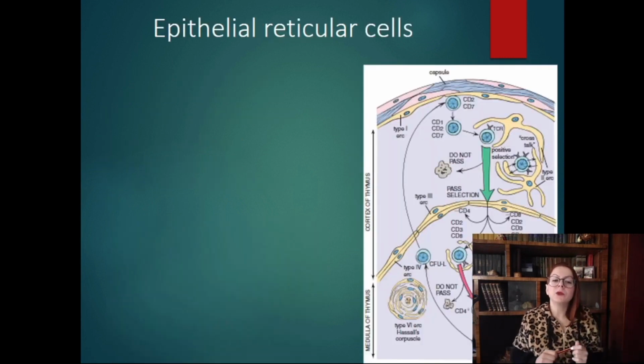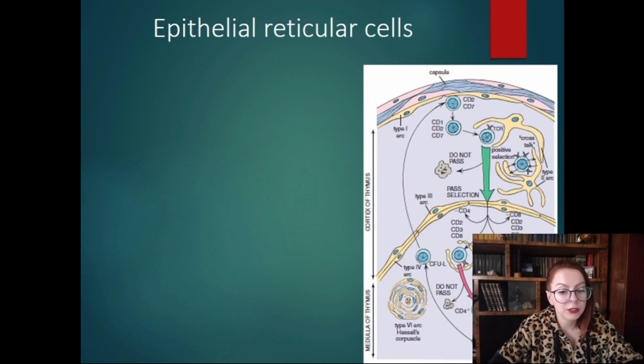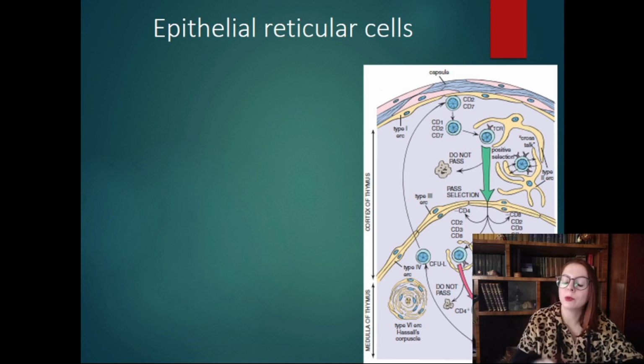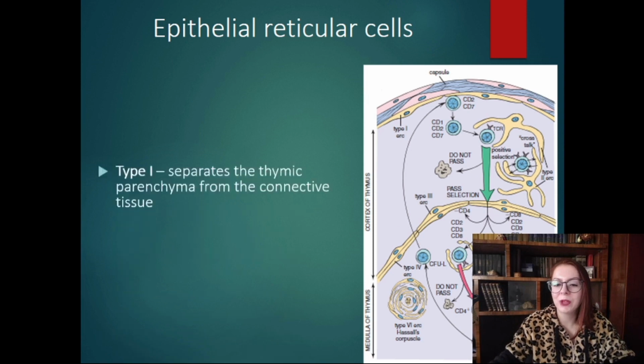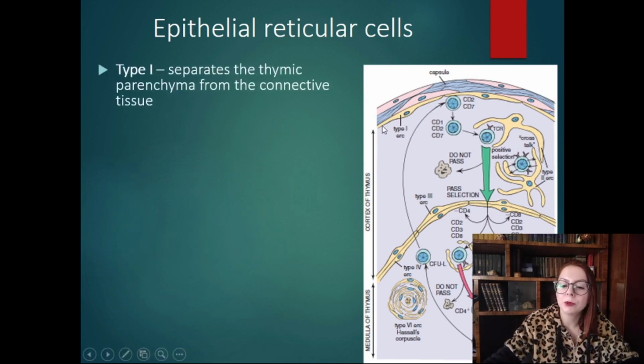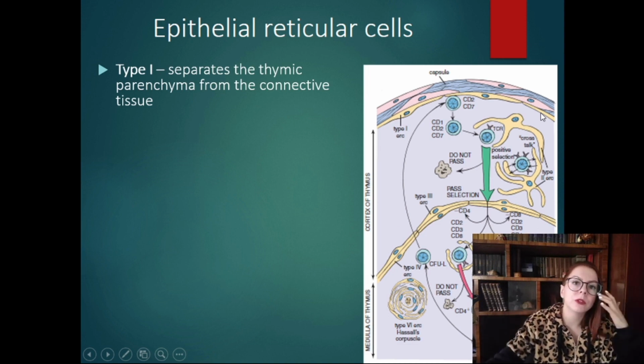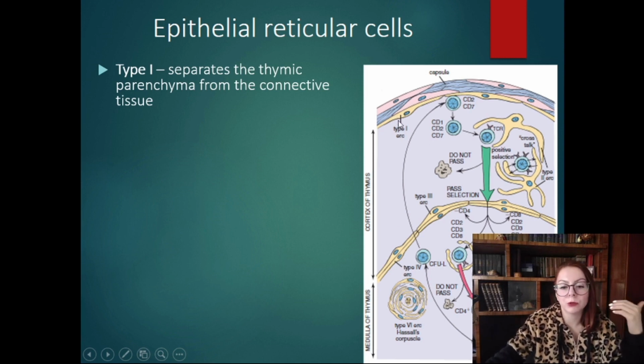And as for epithelial reticular cells, there are 6 types of those cells. If you want to get a good mark, you have to know. So type 1 of those cells, they line the outer border of the thymic lobules. So type 1 cells, they perform the border function and they contact one with another with the occluding or tight junctions, highlighting its insulatory role, its barrier role. So it insulates thymus from outer tissue, from the connective tissue capsule.